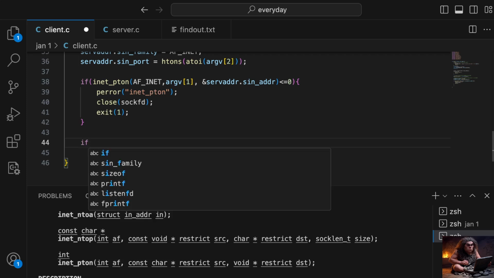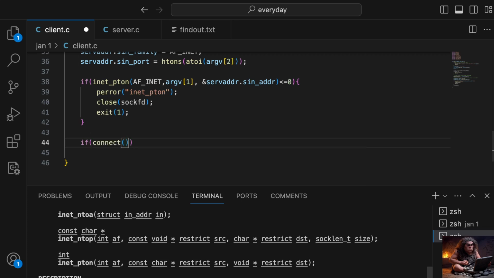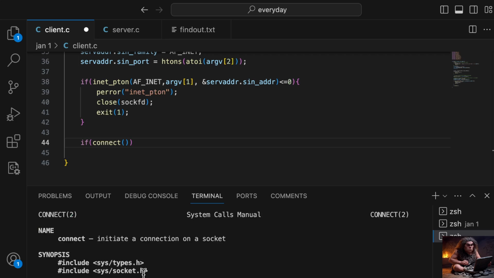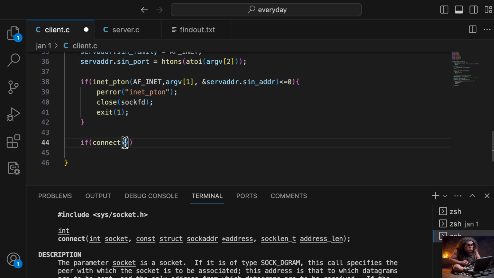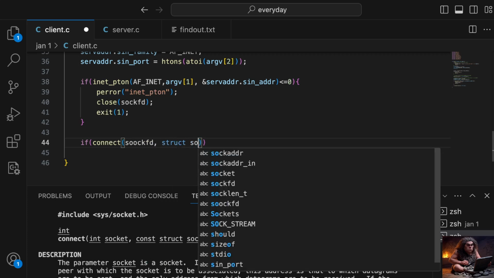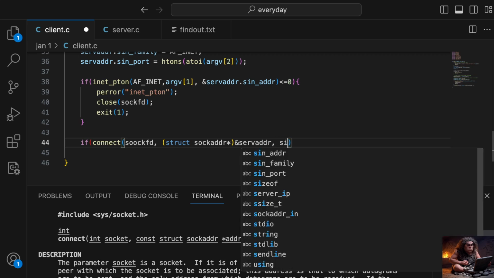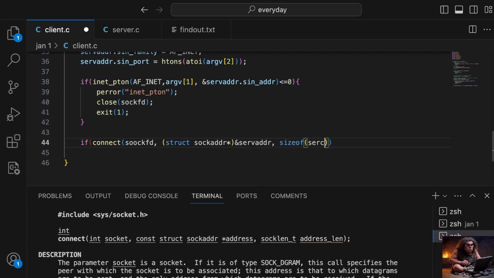And then connect to the server. Connect sock FD, struct sockaddr pointer, pointer to serv addr, size of serv addr. Okay, less than 0.